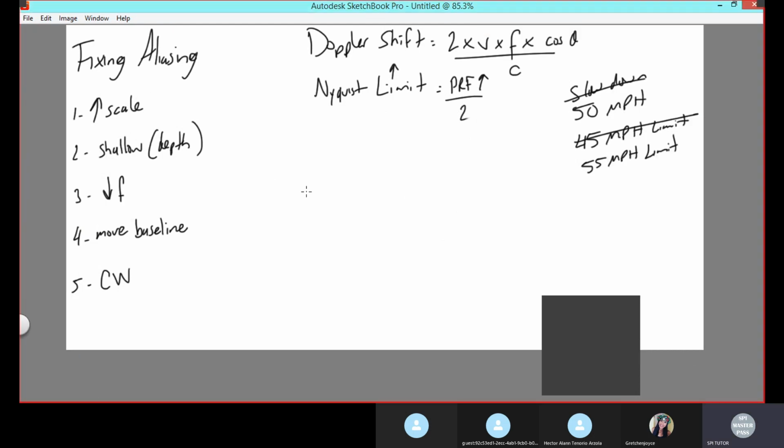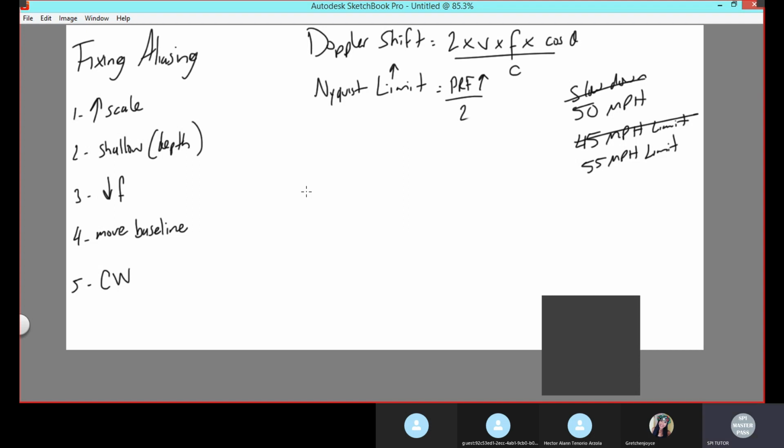And for the pros and cons for 2 and 3, for 2, if you go shallow, there really isn't a negative unless where you're imaging is not shallow, right? There's nothing you can do if what you're imaging is a kidney and the kidney is far away, and you try to find a different acoustic window, but it still didn't work out. So sometimes, even though number two says that's a solution, it is a solution if it's available. Okay. So besides that, there's no negative.